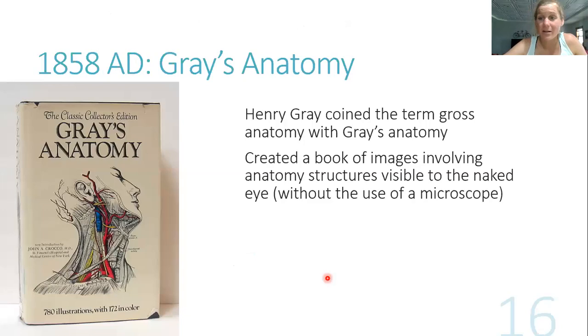1858, Grey's Anatomy, not the TV show. This book came out, and they have now coined the term gross anatomy. This book has many, many images of anatomical structures that are visible to the naked eye. Looking at gross anatomy products, Grey's Anatomy is still considered one of our standard historical pieces of anatomy.